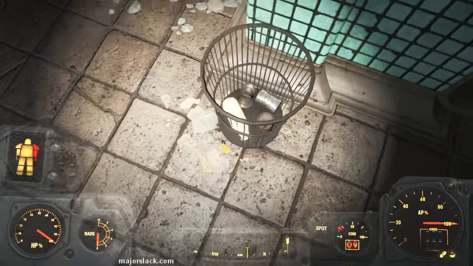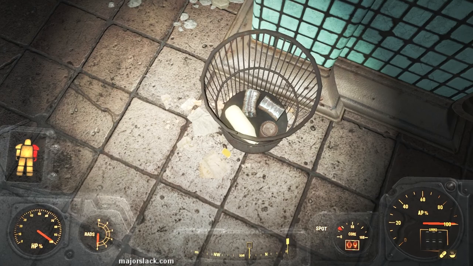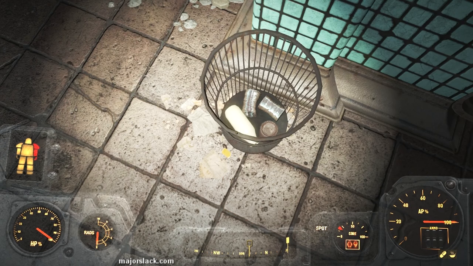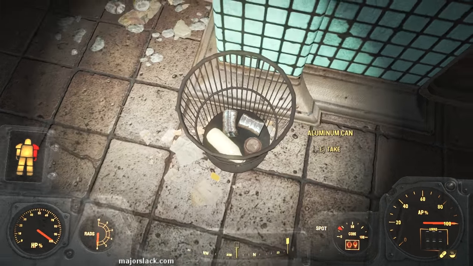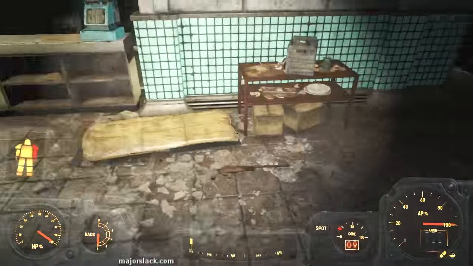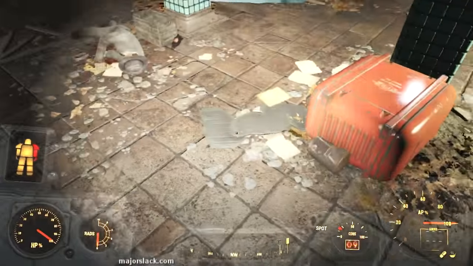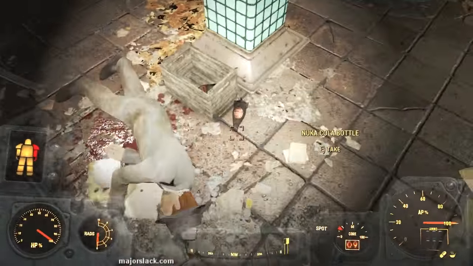A few key things here. I know some of you guys like to see everything, but I just don't see any point in showing all this tedious looting because, like I said, it's going to be tedious. Don't forget the stuff in here. Don't forget to unlock this door here and go in there and get some adhesive. There's bottles and tin cans all over the floor. Look carefully. There's something else here.